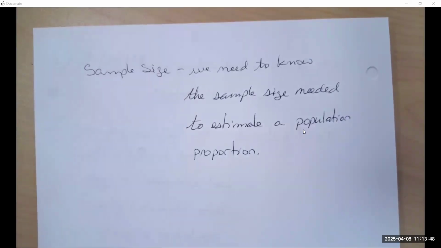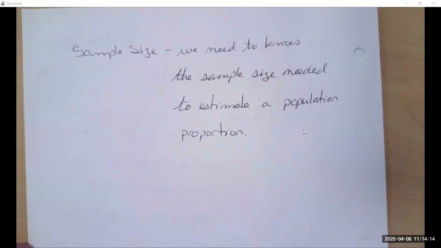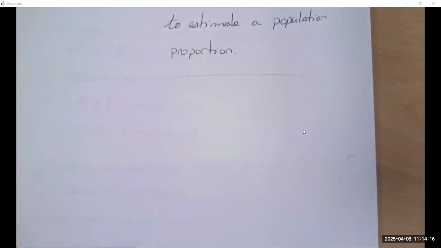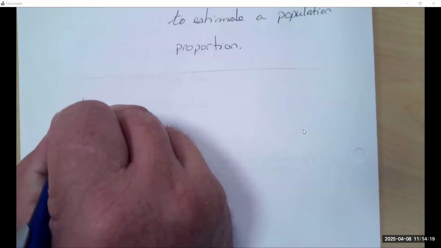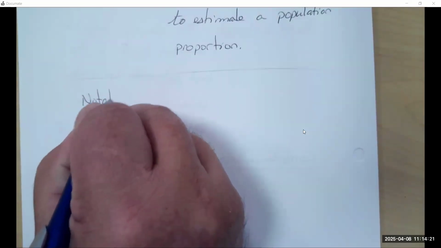But the size of the sample is important because obviously the bigger the sample, the more accurate the estimation. But the bigger the sample, the more expensive and time consuming it is. So there's an optimal number of samples that we need, depending on the population, that will determine whether we have a good chance at getting an answer correctly. Here's the notation that we'll be using here.